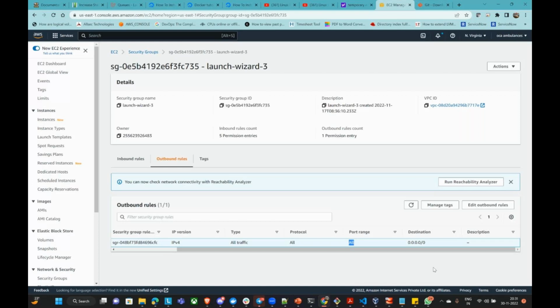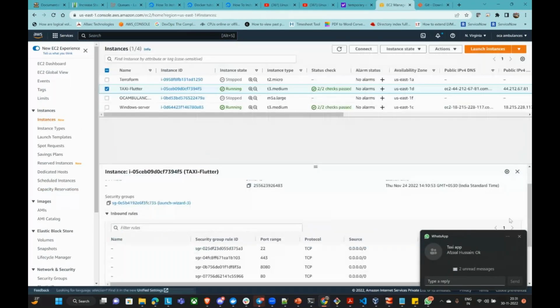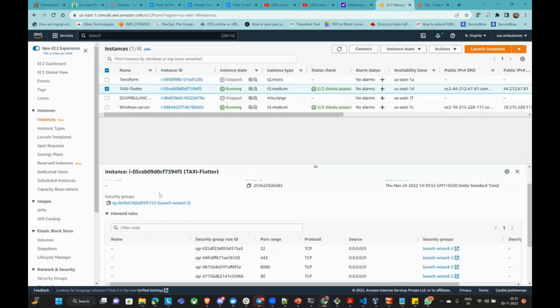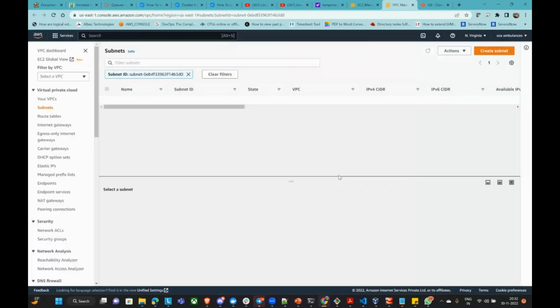But if you compare the NACL, let me go to the subnets. Click on the subnet here and go to networking. Click on the subnet and see the network ACL.